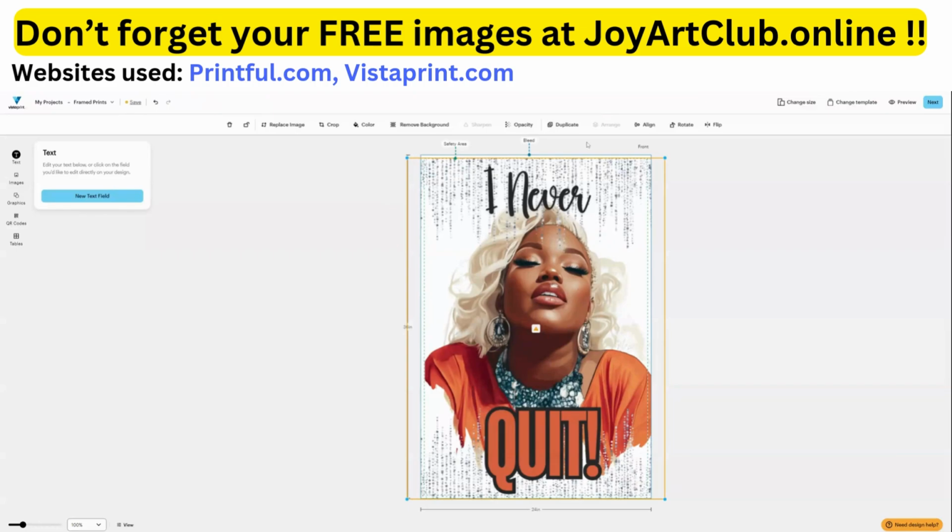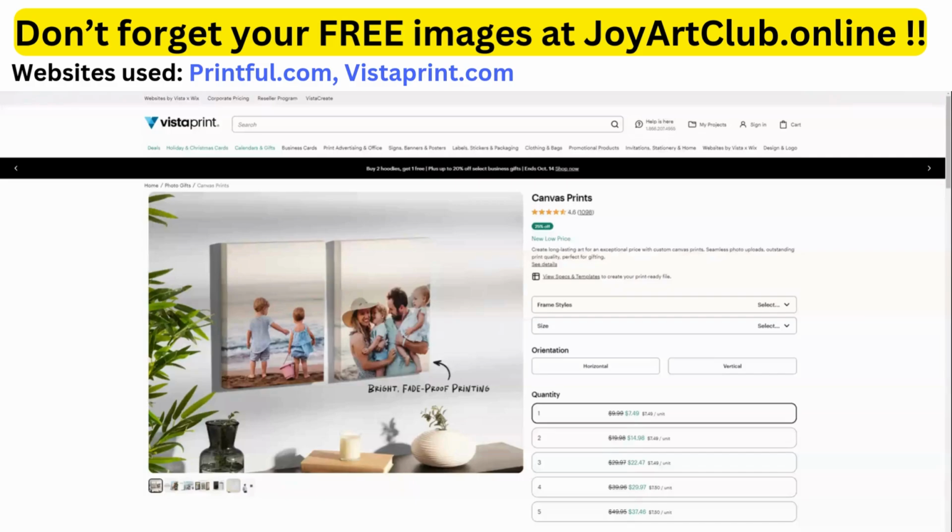So we're going to find something on Vistaprint that allows us to put it in a 12 by 16. And we're going to test the DPI and see if Canva changed the DPI well enough for us to use on Vistaprint. Vistaprint has a really high quality for images, so let's test it out on an actual 12 by 16 instead of a 24 by 36.